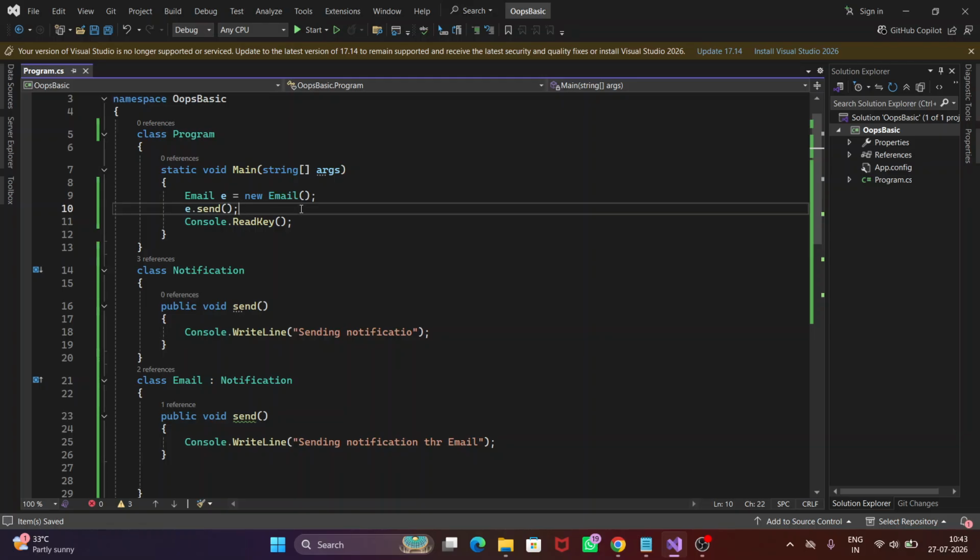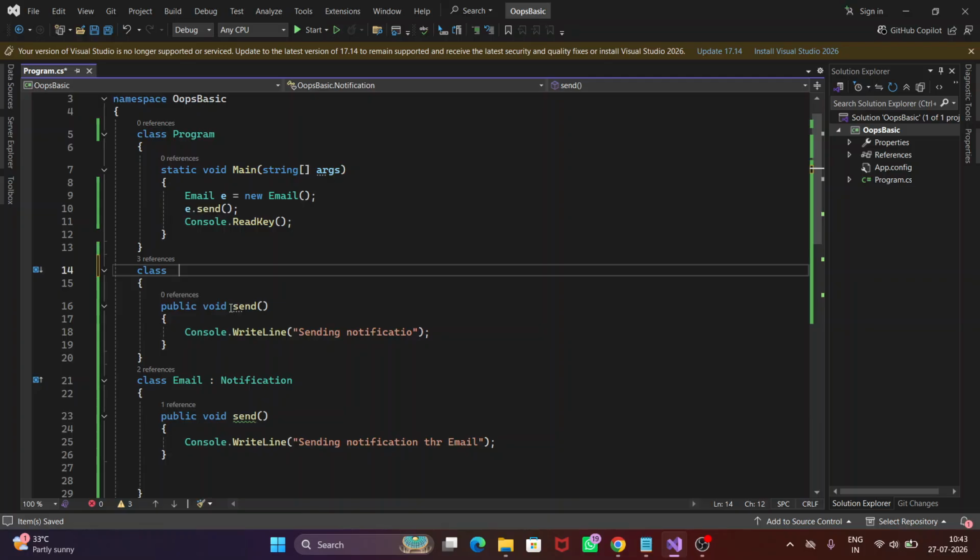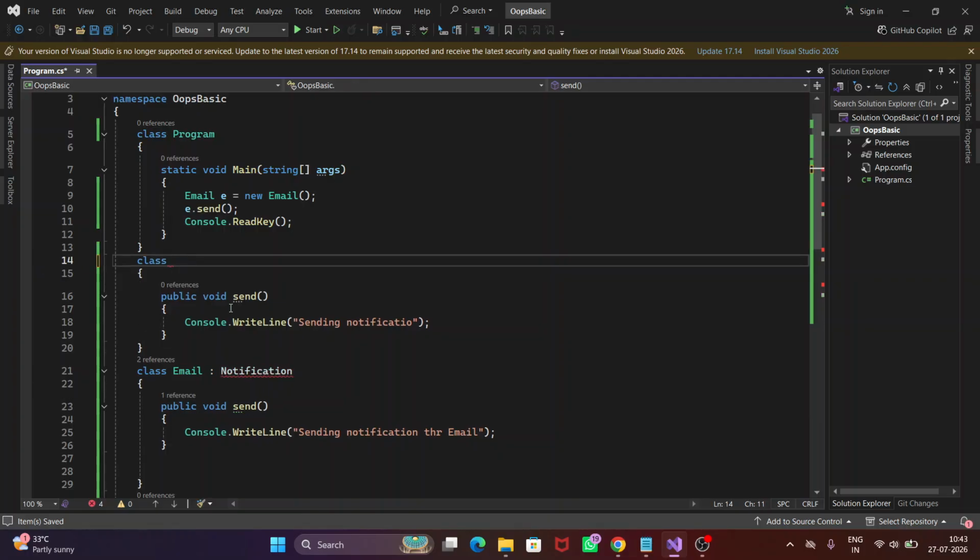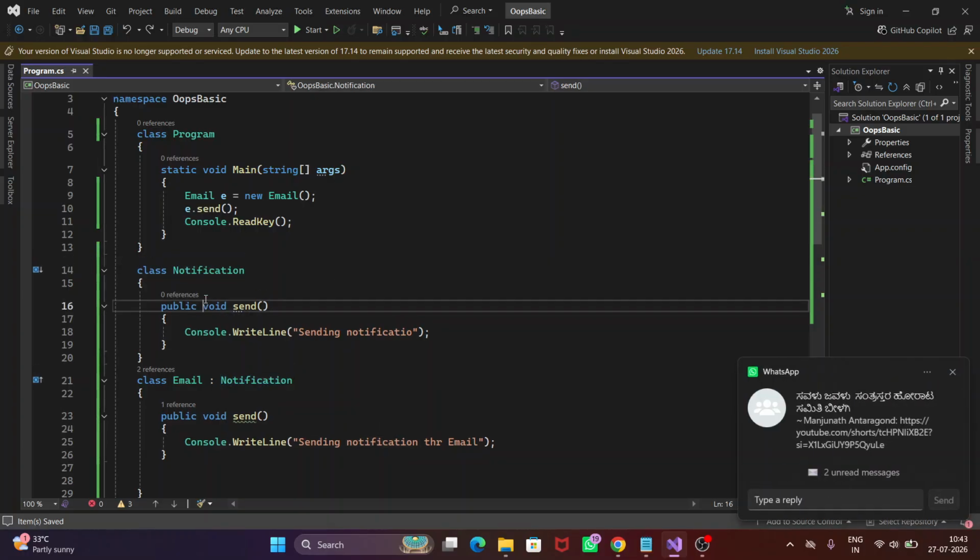And once you call that method, the related functions will be executed. And this notification class has the same name, and this method will be declared as a virtual function.